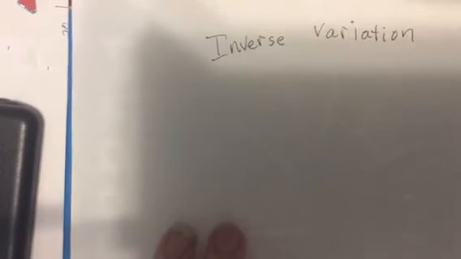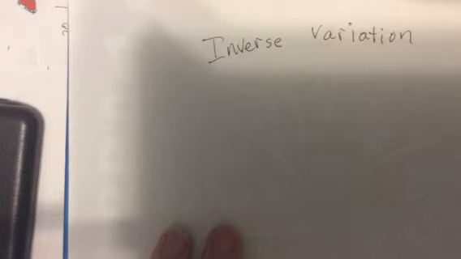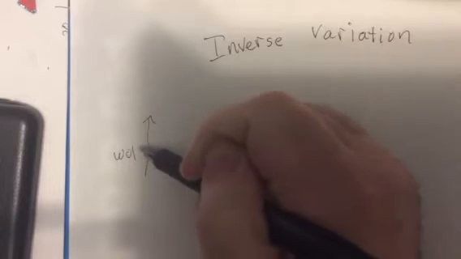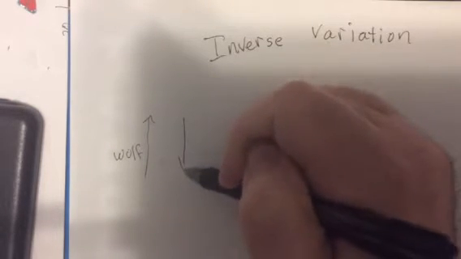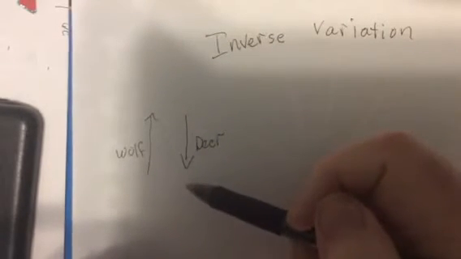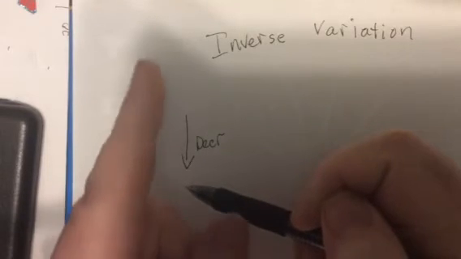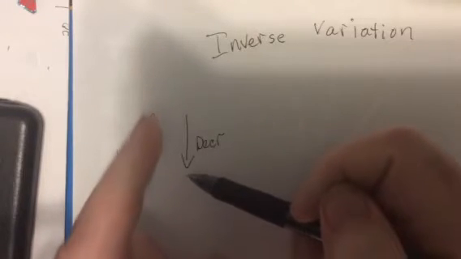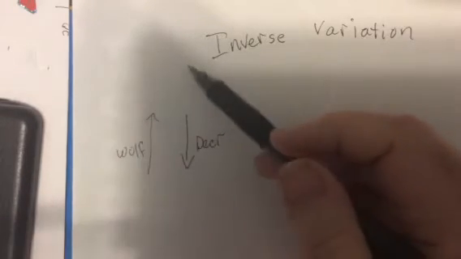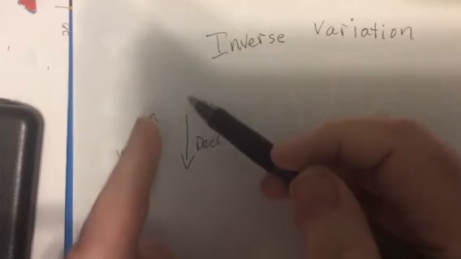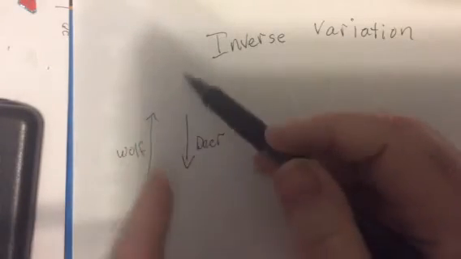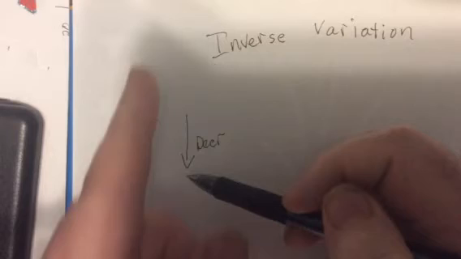So an example would be Mother Nature, as they say. As the wolf population goes up in northern Michigan, the deer population goes down. Then you hit a point where the deer population gets so small that the wolf population starts going down, then that makes the deer population start to go up. So for the vast majority of the time, you have this going on. Now you could argue there is a short amount of time where the deer go up, the wolf goes up, and then it hits and comes down. But for most of the time, it's back and forth.